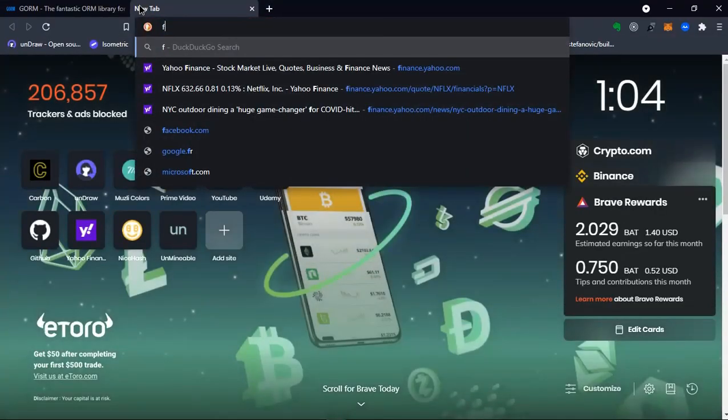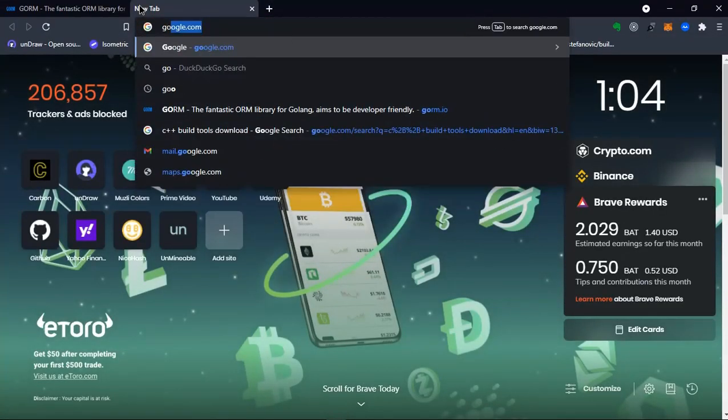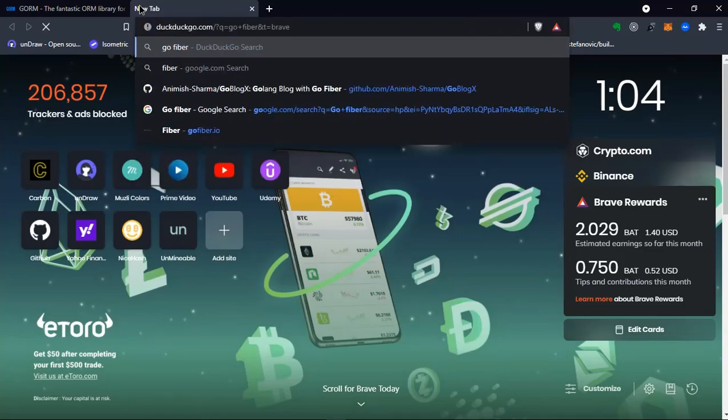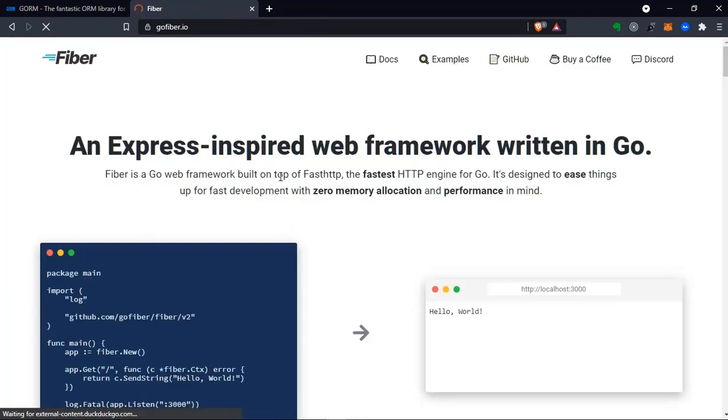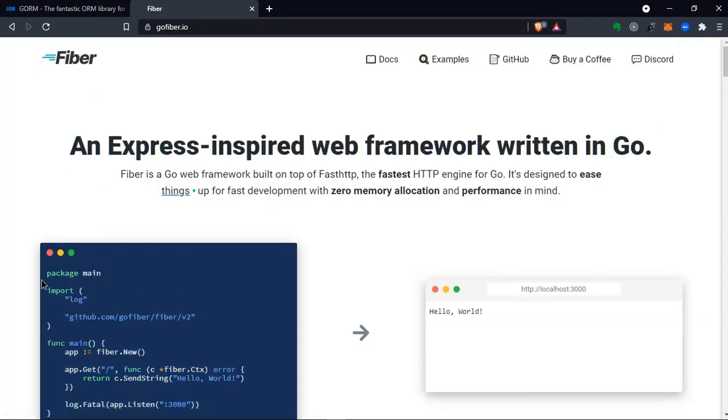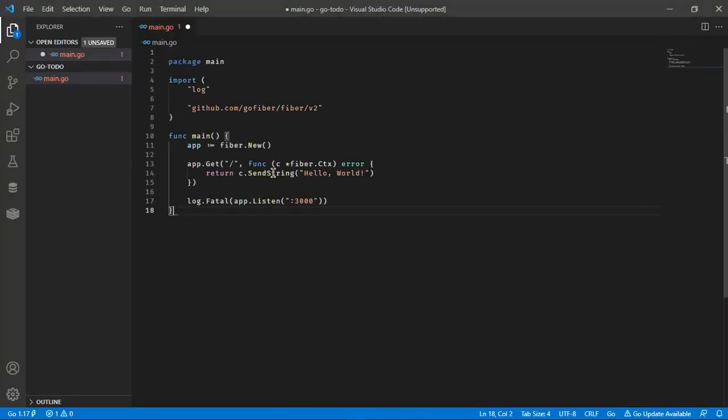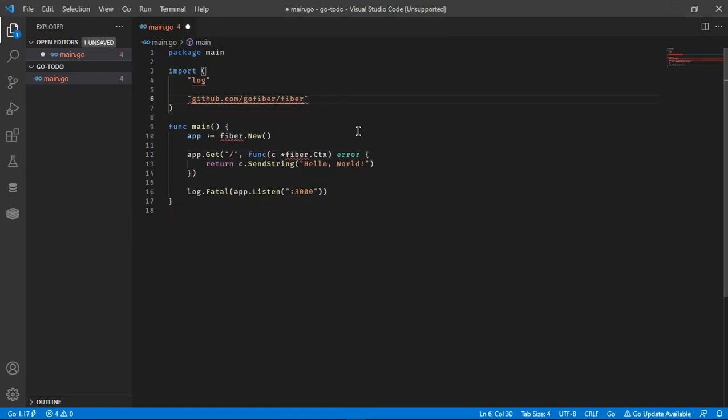Now in Go Fiber, copy this code here. This is a very simple server code. I mean, this will be our backend starting. That's not v2 again, that's only fiber. Save it.